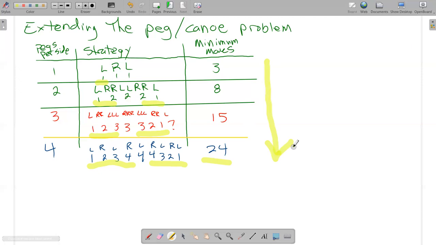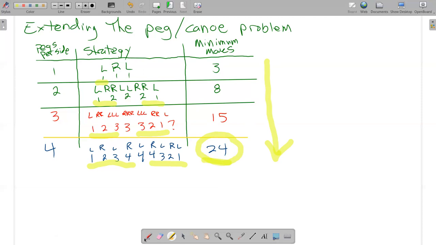Now, this activity was not to find a formula for those numbers. It was just, can you show me some work to justify that 24 moves is the way to go? All right, so I'm taking this just a step farther than what I asked about. Because it turns out we've seen enough math to do this. There's a little pattern with the minimum moves.